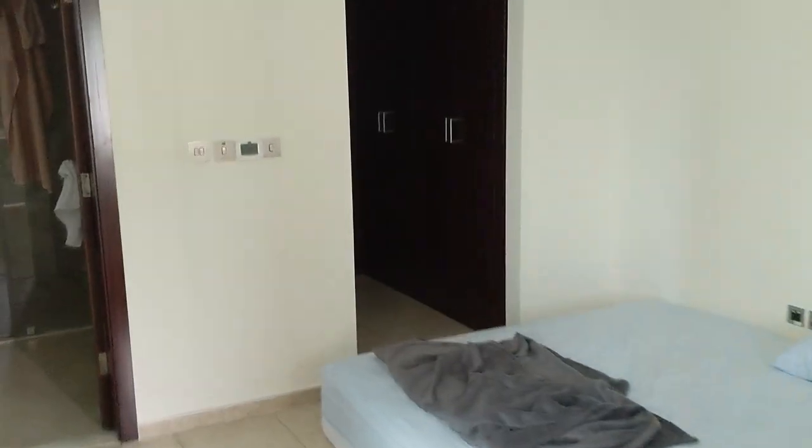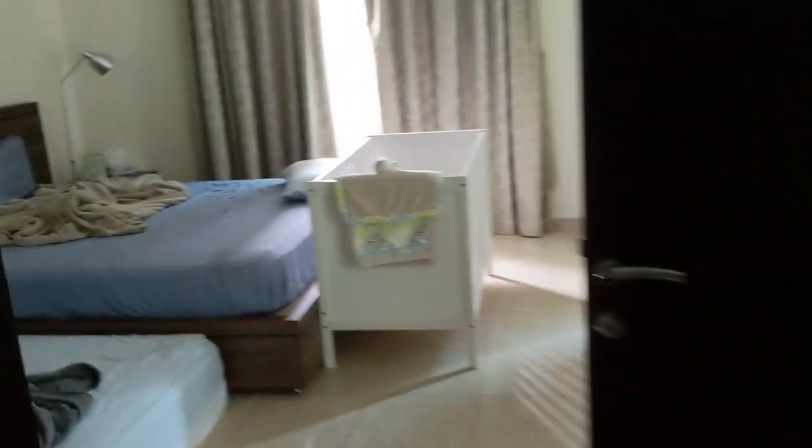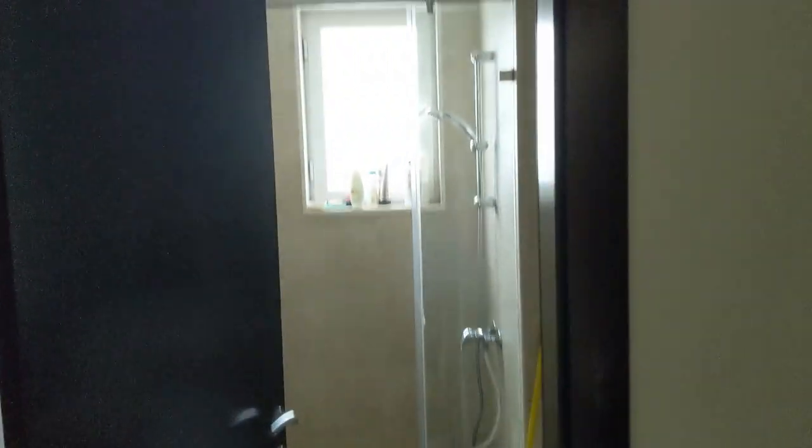The master bedroom has a walk-in closet and of course an ensuite bathroom — with both a stand-up shower, which needs to be fixed because the shower head is spraying water in random directions, and a toilet. It also has a bidet, which we never use but it's something common in Dubai. Two sinks. The third bedroom is much the same — another stand-up shower, not a tub — the same size as the first bedroom we saw.